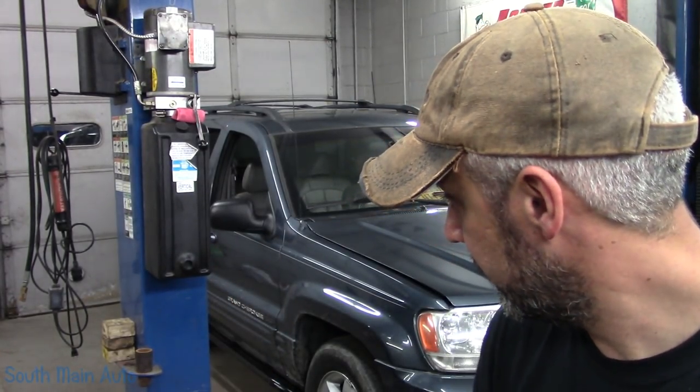Overall, the driver and passenger side, in my opinion, fit really well. You do have to do some tweaking and shifting around, but I guess that's to be expected. So we'll leave it at that.